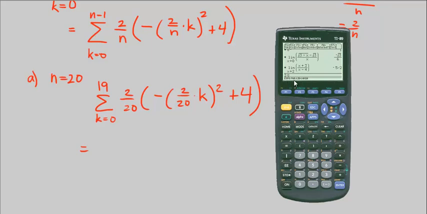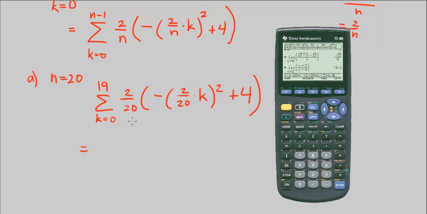It even says how to enter it in. We write the expression, the variable, low and high. So the expression is this whole thing. Let's go ahead and enter that. That's 2 divided by 20 times, and then I'm going to open up the parentheses, negative of 2 divided by 20 times k. To get k, I have to use alpha here. So I'm just plugging this in, squared plus 4. Oops, I put 7 plus 4. Comma, the variable I'm using is k, so I'm going to use alpha, k.